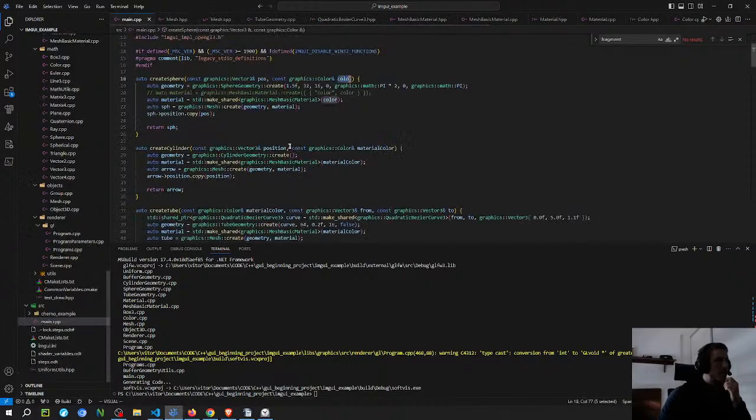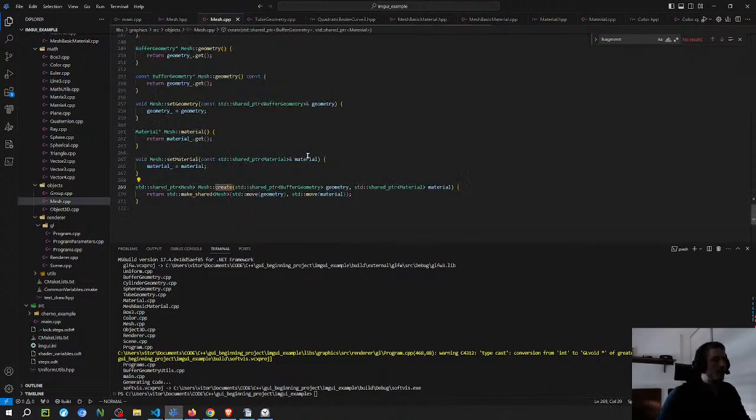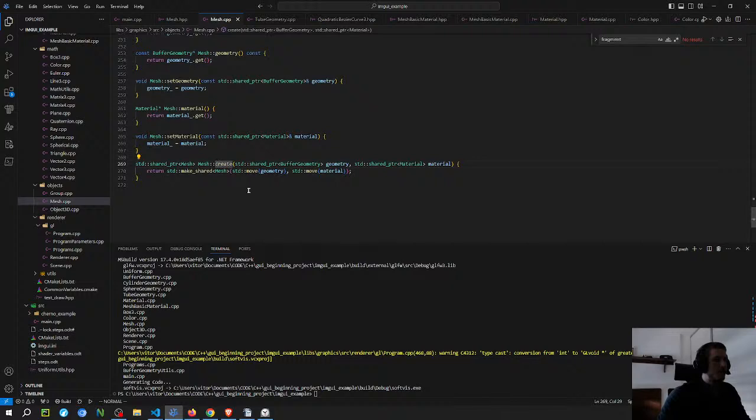So initialize the material based on a shared pointer. So make a shared pointer, and then you pass it on the initialization of the mesh. And that moves the responsibility to the mesh class. So the mesh is going to hold the pointer to the address in memory that holds the data for the material. And then when I create the program, it stores this pointer as a value on the program. So now there's two things pointing to the same value. I think that's what's happening. So when I change the value of the material on the mesh, I think it's going to automatically change on the program as well.